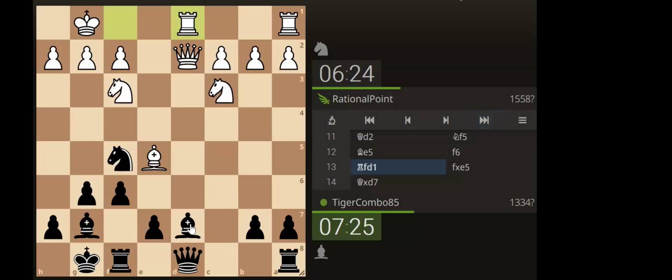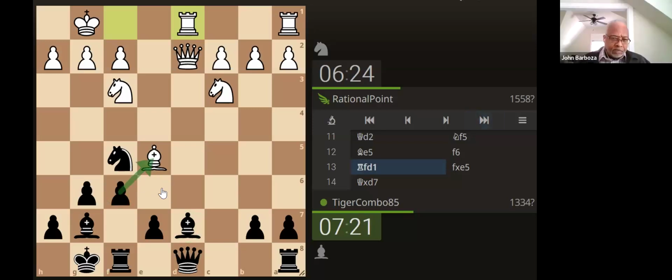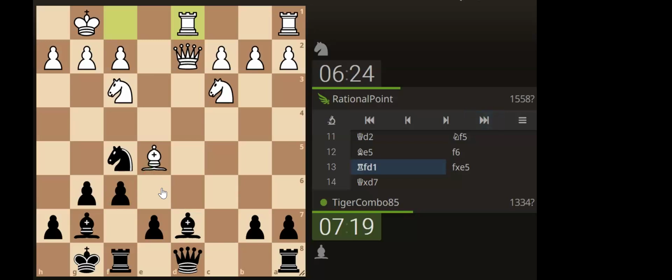Would you have moved your bishop or taken? Again, it has drawbacks, right? You're giving up the bishop pair as well, because you're trading the dark square for the light square, and you do have the double isolated pawn. So it certainly has its drawbacks, right? So I would try to maybe move the bishop.